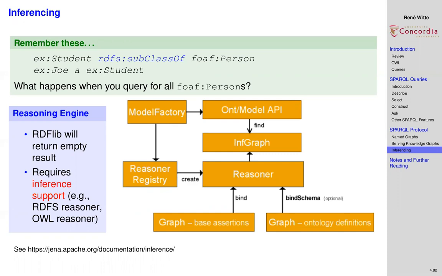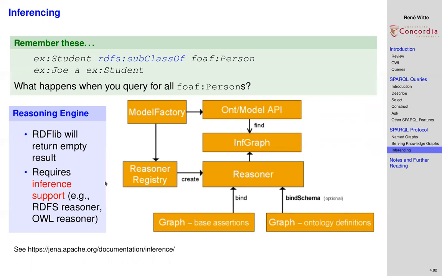And the way you can do it is you can add inferencing support to your knowledge base, to the triple store. Then what will happen is that it will materialize all the triples using these inference rules that I discussed. And then when you run a SPARQL query, all these other triples will be materialized, meaning there will be in the triple store a triple, Joe is a person, and then you will find it in the query. The other option is that you have an inference supported query engine. So you have to connect the query engine together with a reasoner.